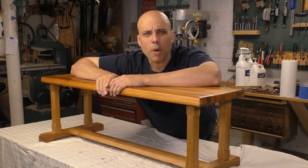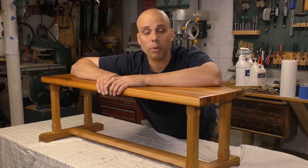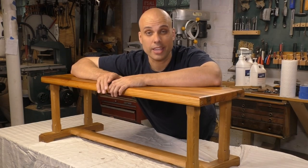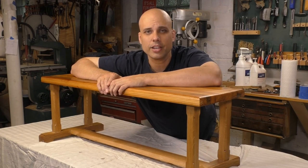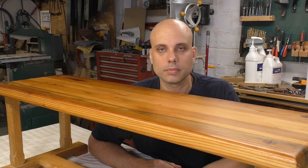Let's finish by looking at a single piece of furniture where I used multiple different woods: this workout bench. My wife needed it for angled push-ups, step-ups, jumping exercises — she's in really good shape. It needed to be strong, durable, and lightweight so she could move it quickly, and it lives in our living room so it has to blend with the rest of our furniture — it doubles as extra seating when we have company. I made all those things happen by combining five different timbers in one piece.